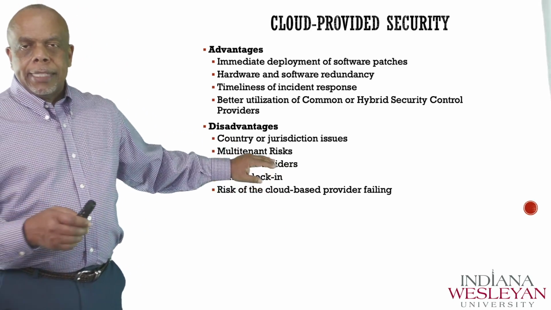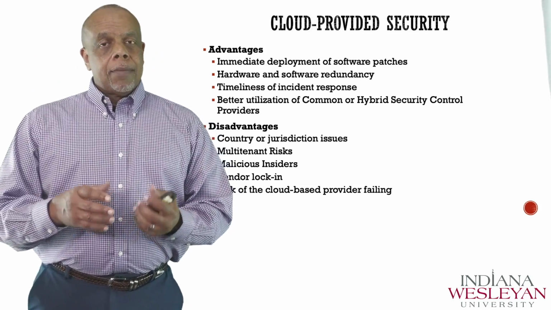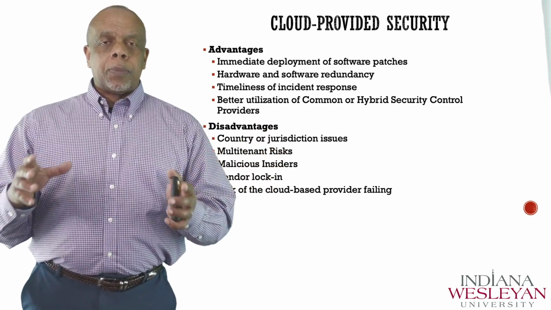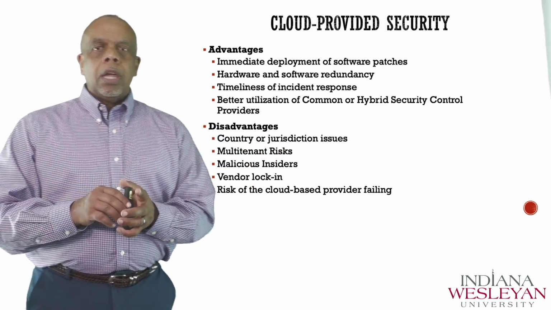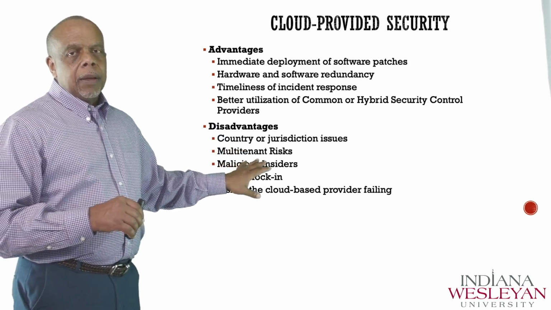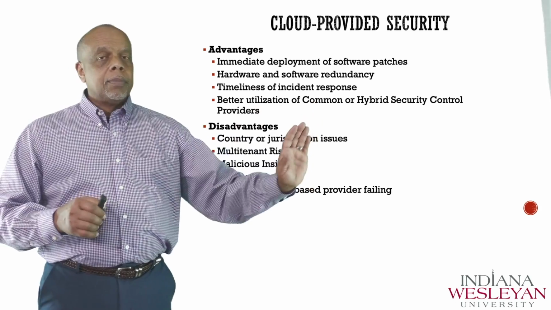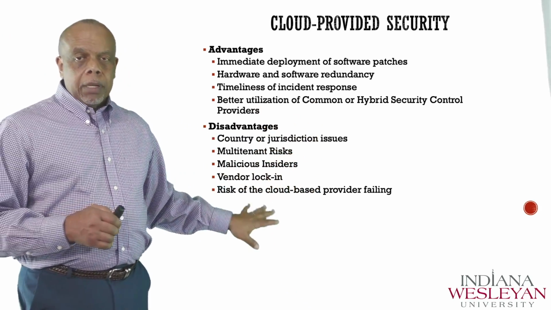What we call multi-tenant risk. Why? Because in that data center, I've got my information, you've got your information, and millions of other people have their information all sitting there, relatively close together. So if something happens and a bad guy gets in, now they can skip and hop from your information to mine to other people's.